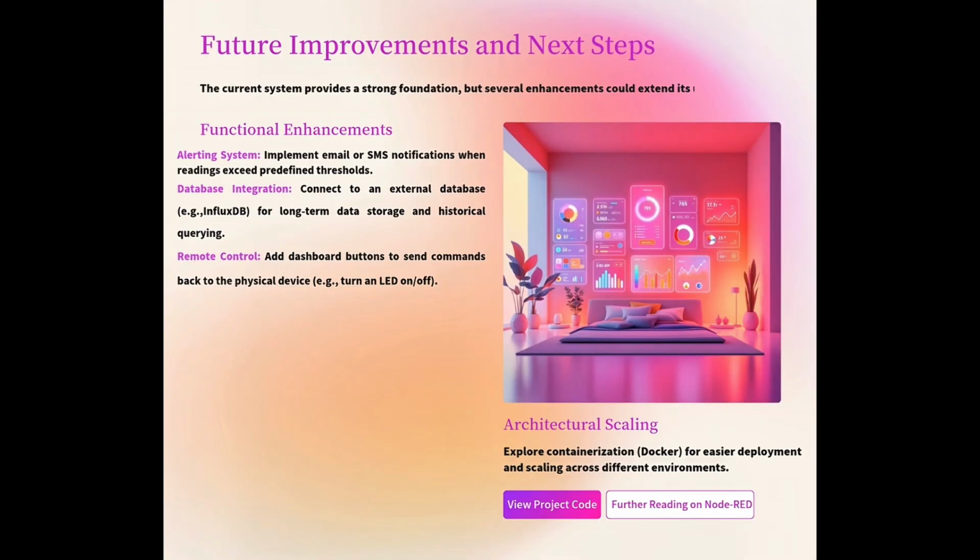Future improvements and next steps. Our current system provides a strong foundation, but there is still room for enhancement. In the future, we plan to implement alert notifications via email or SMS when sensor readings exceed predefined thresholds. We also intend to integrate a database system such as InfluxDB to enable efficient long-term data storage and retrieval.